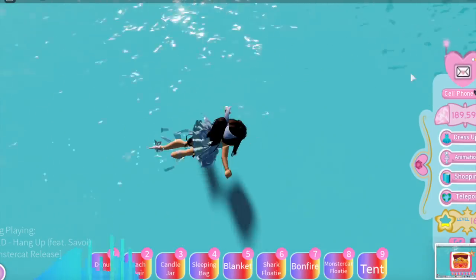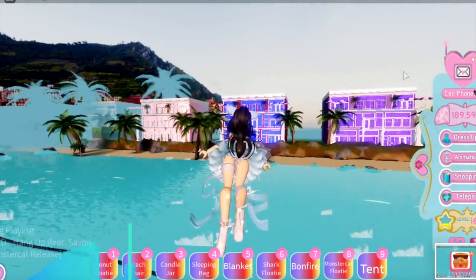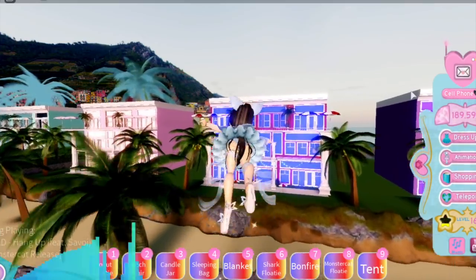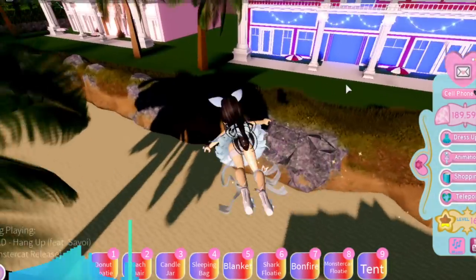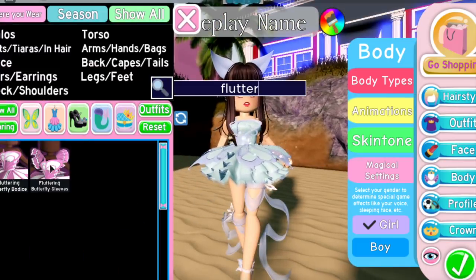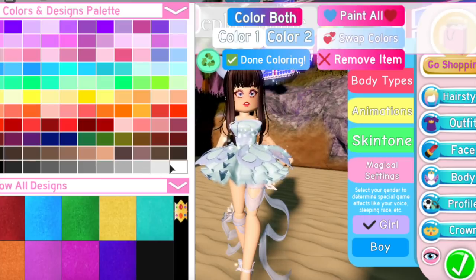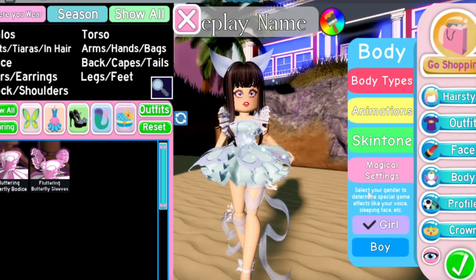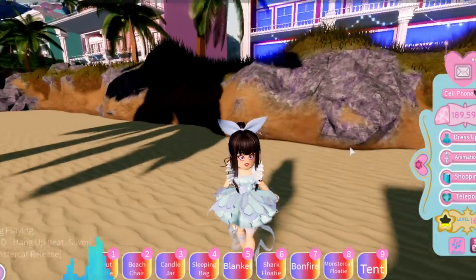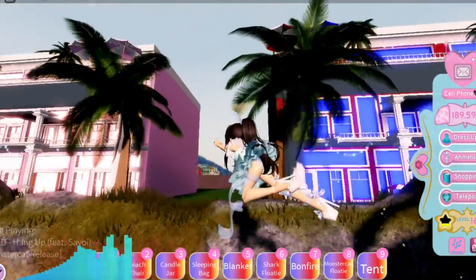Oh my gosh, guys. Okay, we have to go back to shore now just to take a look at these beautiful, stunning sleeves. I bet they're amazing. I saw in the picture. Okay. Let's see. Fluttering. Oh my gosh, guys, look at this. So ruffled and pretty. Oh, I love them. Okay, they're beautiful, absolutely. Oh my gosh, guys, here we have them. We have the amazing butterfly sleeves.